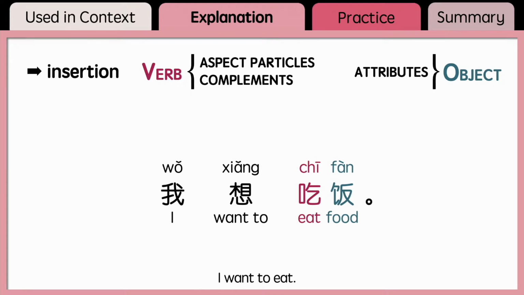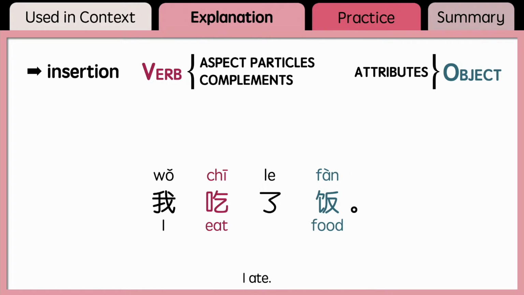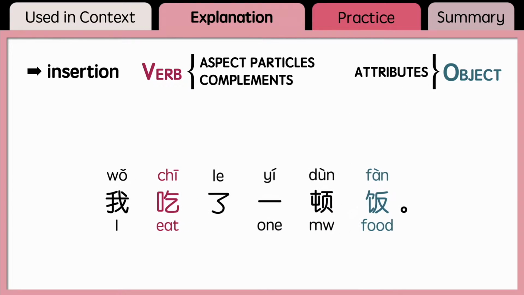In the sentence, 我想吃饭, 吃饭, which means to eat, is used alone as a verb. But very often, you'll also see it separated and extended into verb phrases. If you want to express that you have completed eating, you can add the aspect particle 了 right after the verb part 吃 and say 我吃了饭. If you want to use the measure word 一顿 to modify the object, you may place it right before the object and say 一顿饭. 我吃了一顿饭.